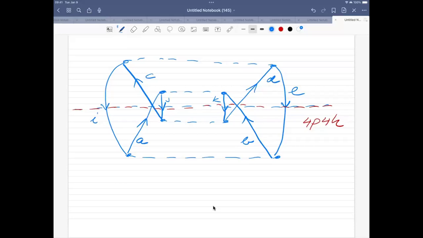Now again, we calculate the number of hole lines, and the number of hole lines in this particular case is given by 4. So n holes is equal to 4. Now, in this particular diagram, we don't have a closed loop. So the number of loops here is actually 0. So in total, this is going to give us a +1 as a sign in front of the diagram.